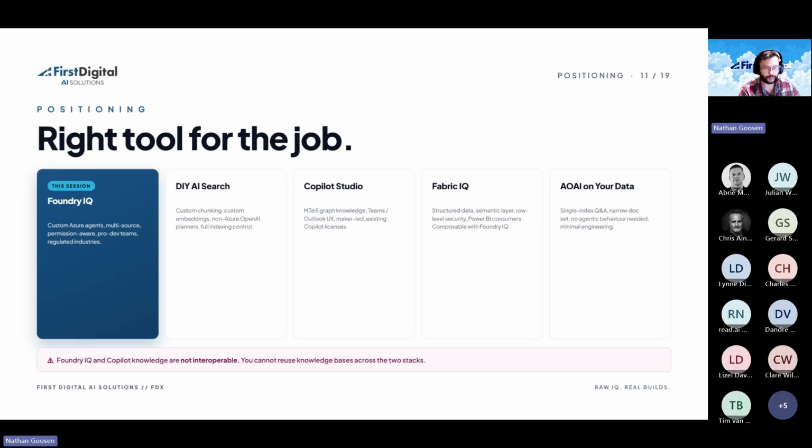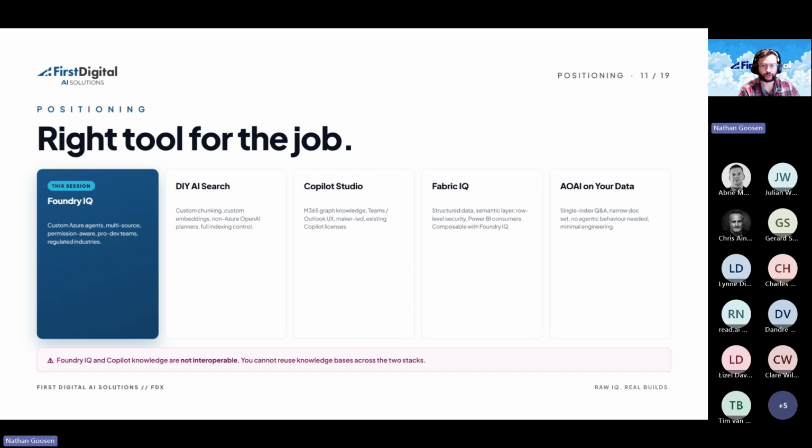Regulated industries benefit the most here. DIY Azure AI Search is right when you need custom chunking, custom embedding models, non-Azure OpenAI planners, or heavily controlled over-indexing. If a single-shot hybrid retrieval on one index is enough, the managed overhead isn't worth it.